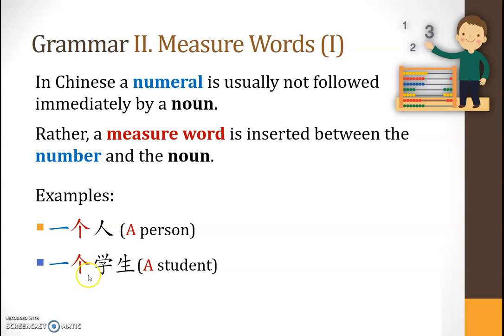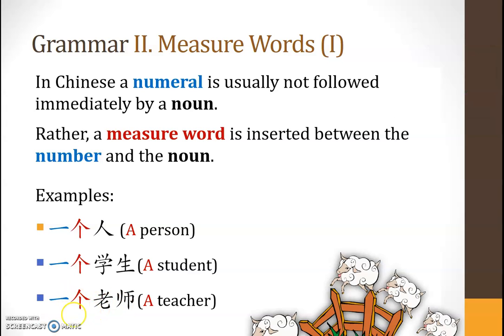And in Chinese, remember, there's always a measure word. And also another example, 一个老师, a teacher, one teacher. 个 is necessary. 个 is the most basic measure word in Chinese. So usually if you don't know the measure word for the right noun, you just use 个. In this example right here on the right side, if we're talking about sheep, then we would say 四只羊 because 只 is usually used with the noun 羊, goat, or sheep.